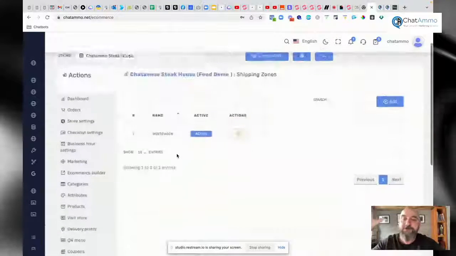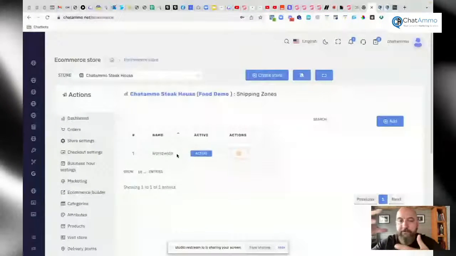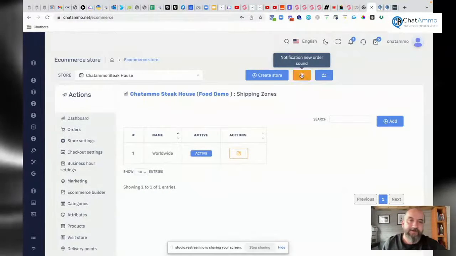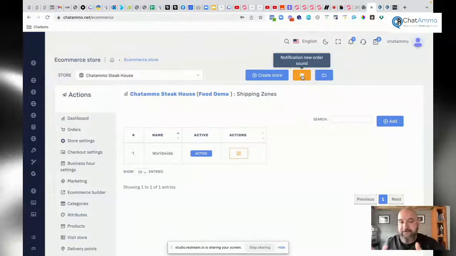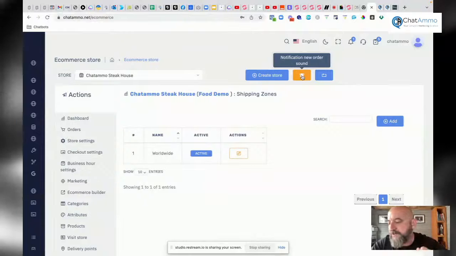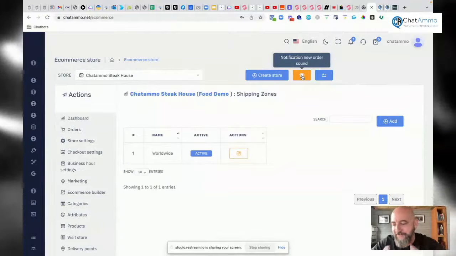Now, the only thing is these stores are made on a one thing, so I can't share my stores with it. Always turn that on as well, so whenever you get a new order, it'll give you a notification, it'll bing. But once you've made a store, you can't then transfer the store over. So that's the only downside.